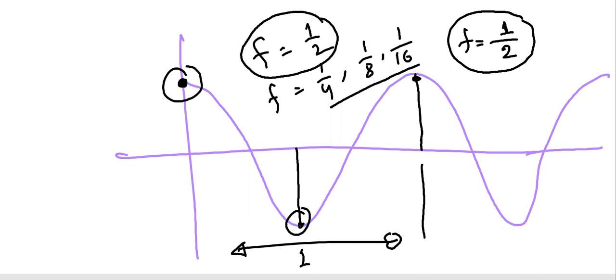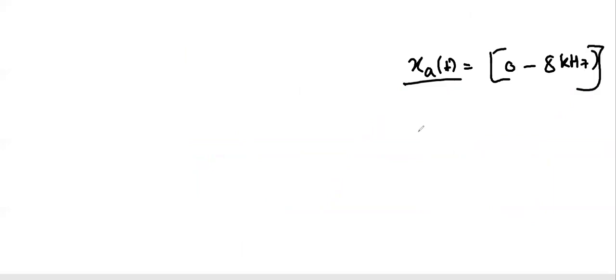I believe that you all understand this point. Now, if I ask you a question like this: if I have a signal x(t) where the frequency is from 0 to 8 kilohertz, you have a lot of signal inside x(t). What should be the sampling frequency for that? Sir, 16 kilohertz. At least 16 kilohertz.